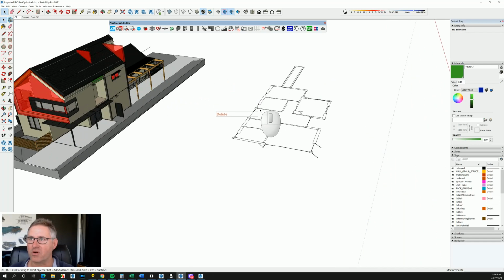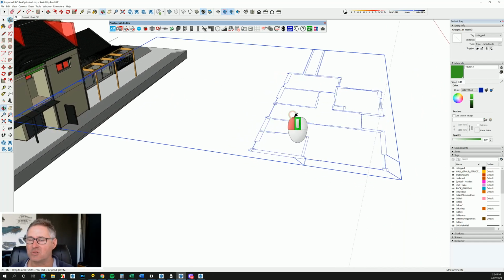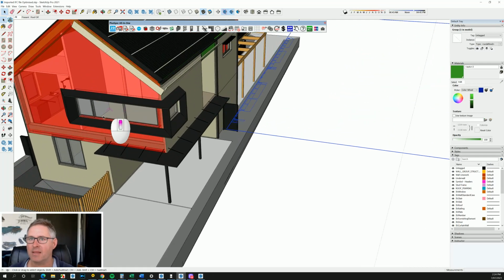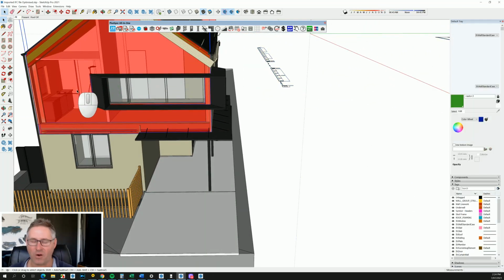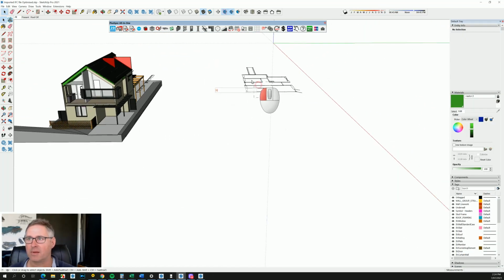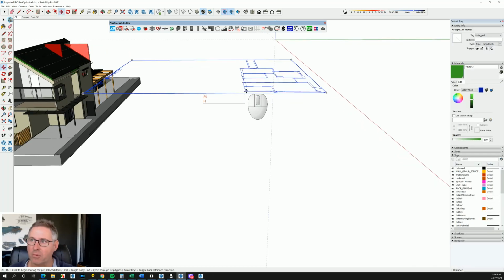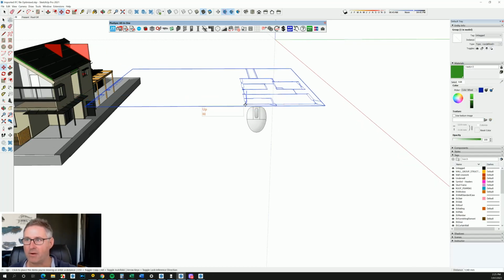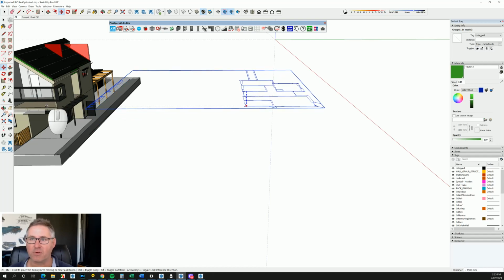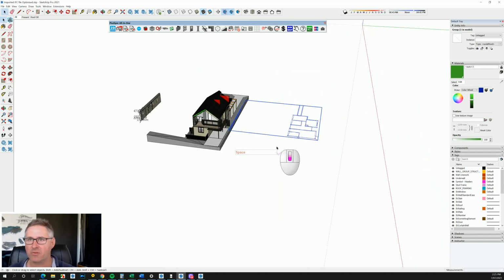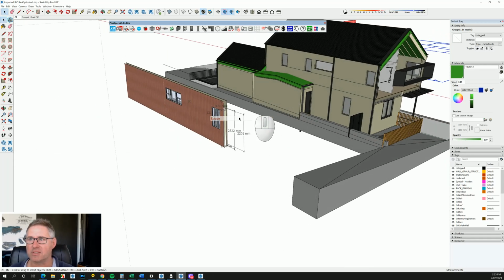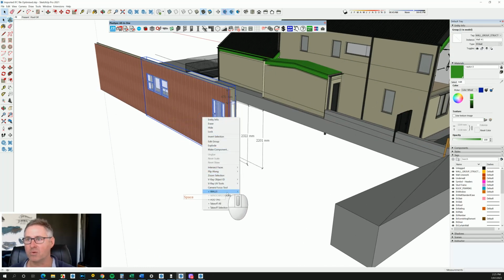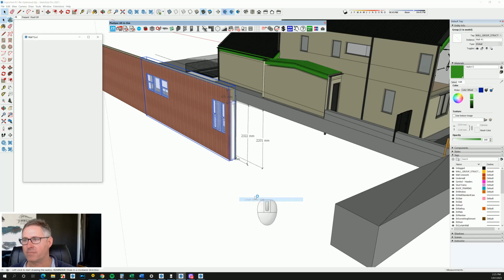I could actually drop this down to my floor height, and I can see that through here. I'm going to hide this wall, and I'm going to select that, and I'm going to move it on my blue axis, so push my up arrow, and until I get to my floor height. Now when I go and draw my wall, which is this one here, I'm going to go right click walls and create similar wall.